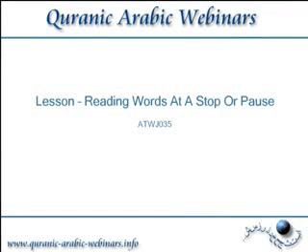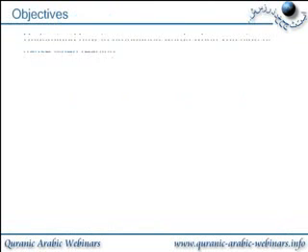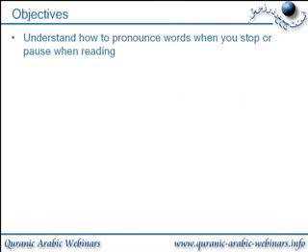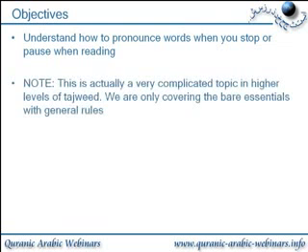Arabic webinars. This lesson is about reading words at a stop or a pause. Objectives. We will try to understand how to pronounce words when you stop or pause when reading. A note here, this is actually a very complicated topic in higher levels of Tajweed, so we're only covering the bare essentials and some general rules.